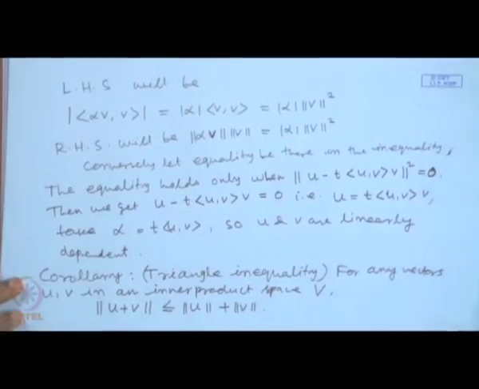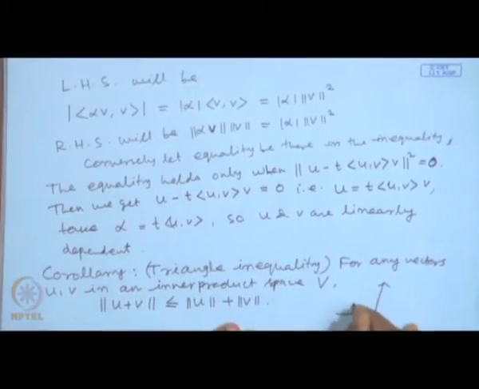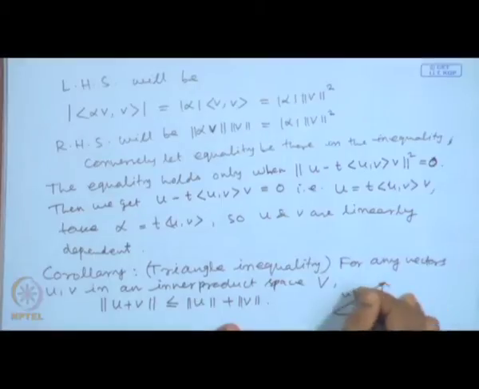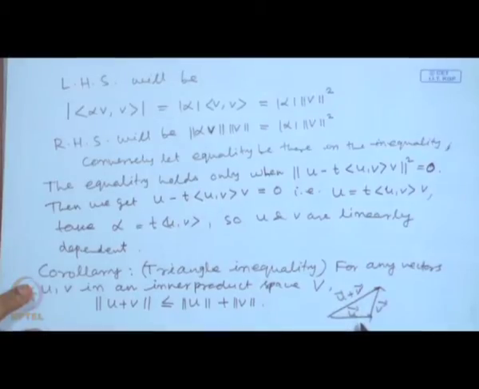It is like that in geometry we have seen the triangle inequality, that the sum of lengths of two sides is greater than or equal to the length of the third side. That means, if we take the vectors u like this, and this is v, then the third side of this triangle will be u plus v. So, this is the geometrical interpretation of the triangle inequality: the sum of lengths of two sides is greater than or equal to the length of the third side.